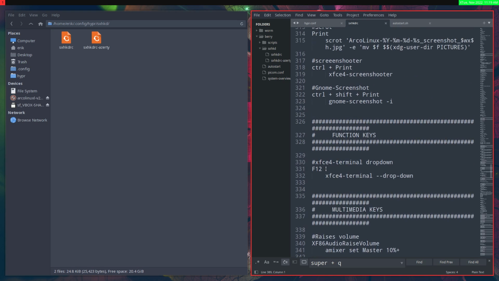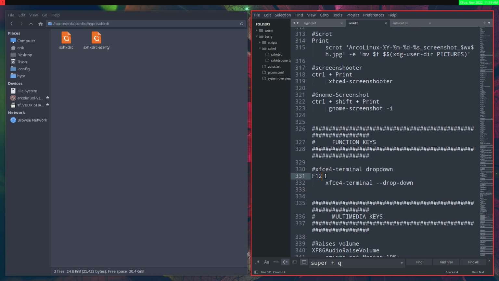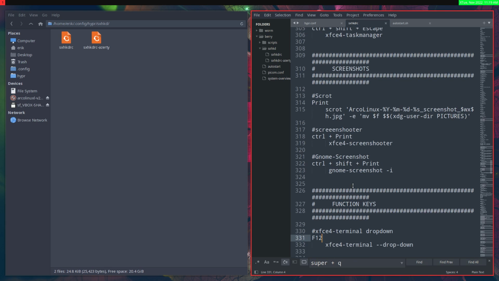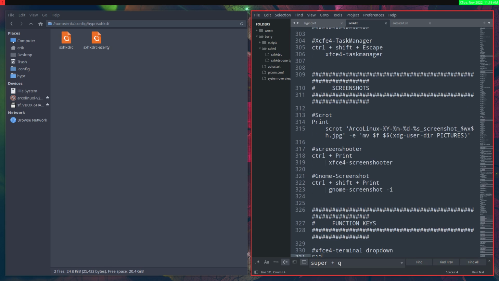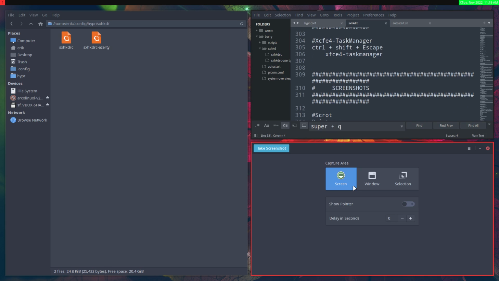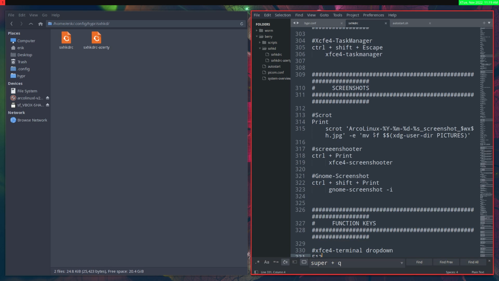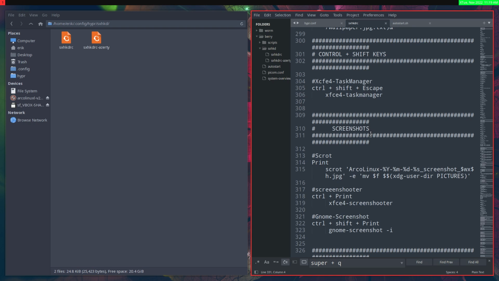A mixer, all good. F12, haven't tested it. F12 works. Cool. And then GNOME Control Shift Print Screen works as well. And just Print. Bam. Picture is taken.